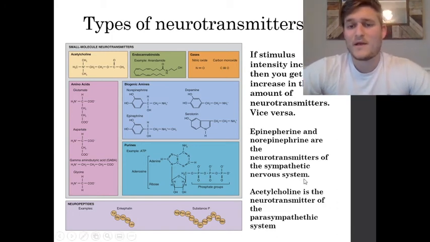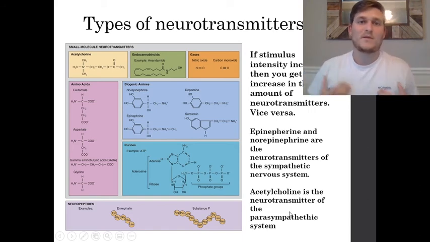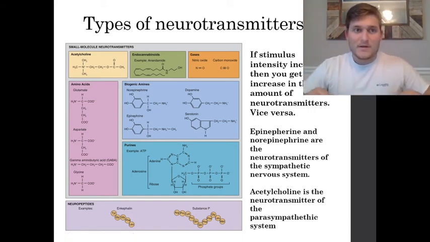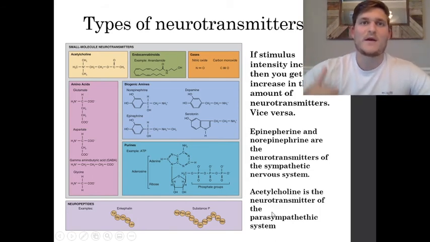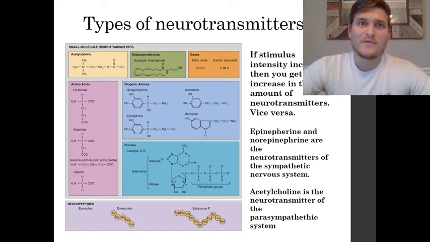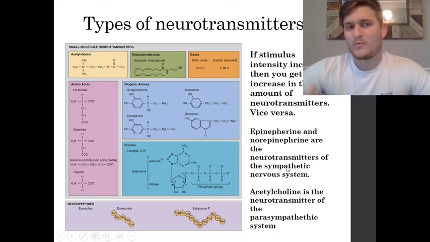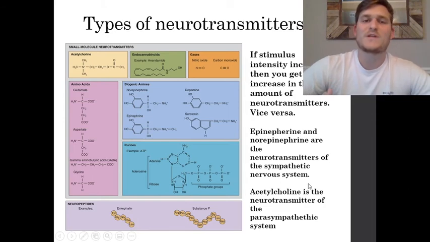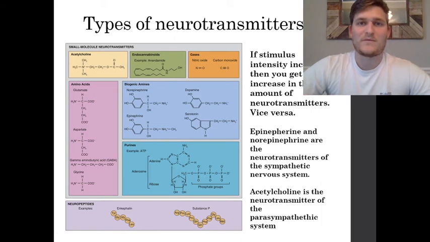We also have a neurotransmitter called acetylcholine, which is the neurotransmitter of the parasympathetic nervous system. So that's going to be the one that slows our heart rate down. But acetylcholine, that's not its only function. It's actually going to play a role in the contraction of our skeletal muscles. It's going to be released and start the cascade which starts a skeletal muscle fiber contraction. I will get more into those in future lectures, but I just want to point them out now, to keep in the back of your head that these are going to be very, very important neurotransmitters going forward in future lectures.